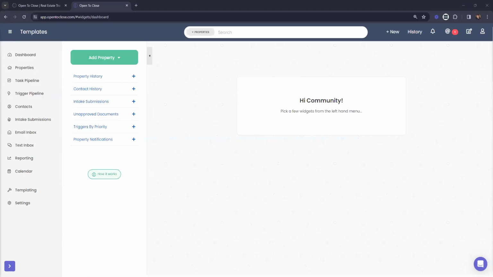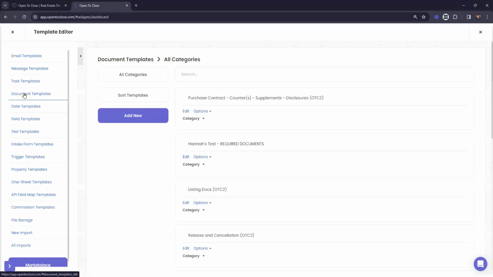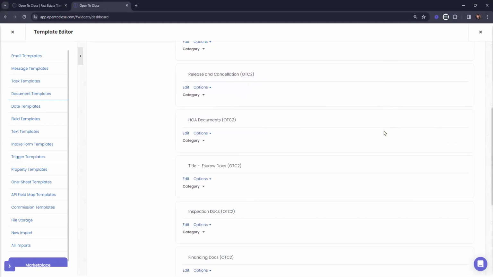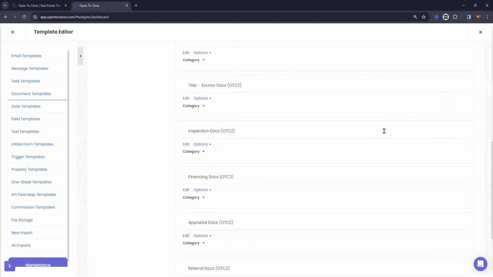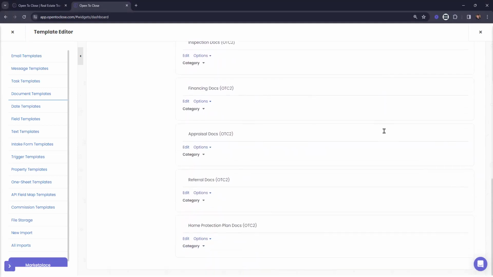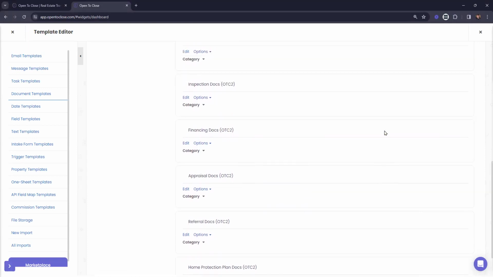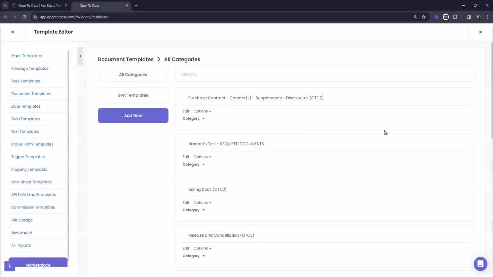Now that we've reviewed our file roles, let's go ahead and hop into our document templates. We'll want to head down to our hammer icon, select templates, and then select document templates. Here, you'll probably see a set number of document templates that are already preloaded into your account. I definitely suggest clicking on these and double checking what we already have set up. That way you know what will populate on those intake forms as you get to that step.